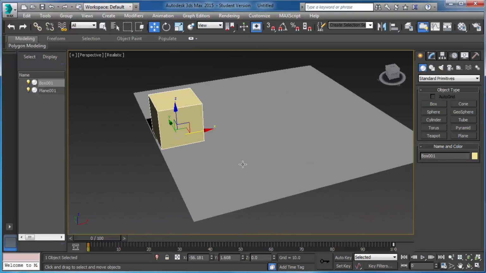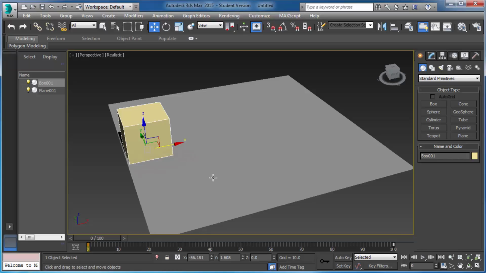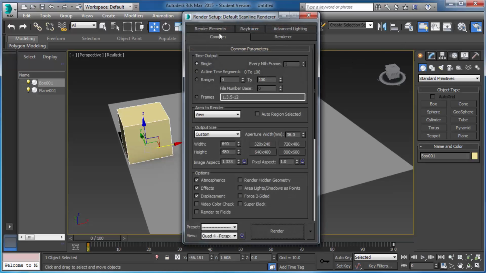Okay, so I have enough time, so we're pretty much done with this episode, but I'm going to go ahead and show you the render customization and how to export and render out your animation, even though it's just a simple box moving across the plane. So we're going to click this teapot, and it has a box to it on the bottom right corner of it, where it says render setup. Go ahead and click that, and then you have about 5 different options.